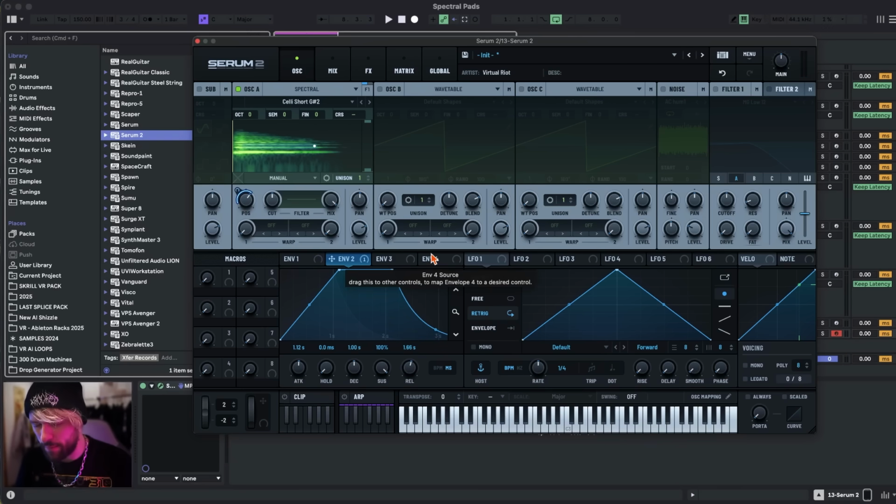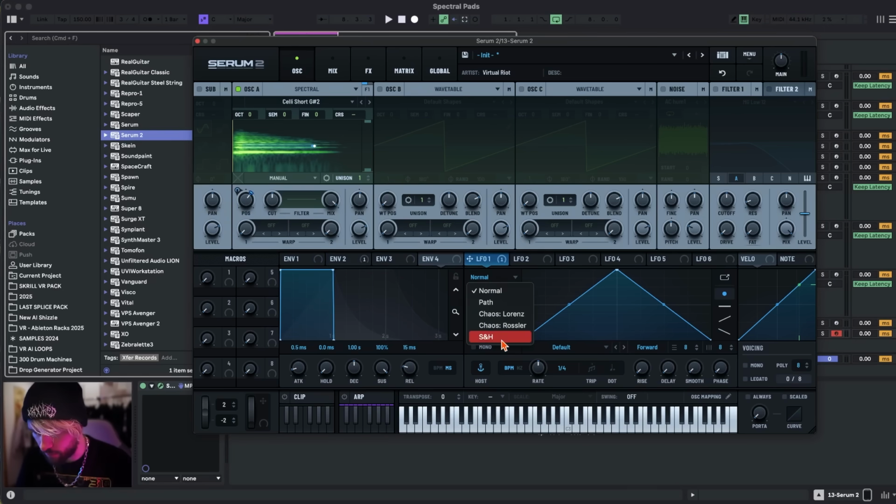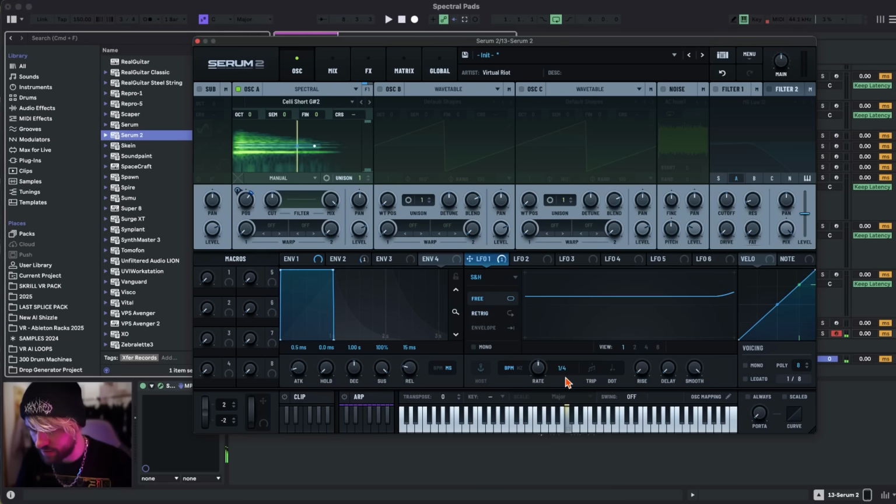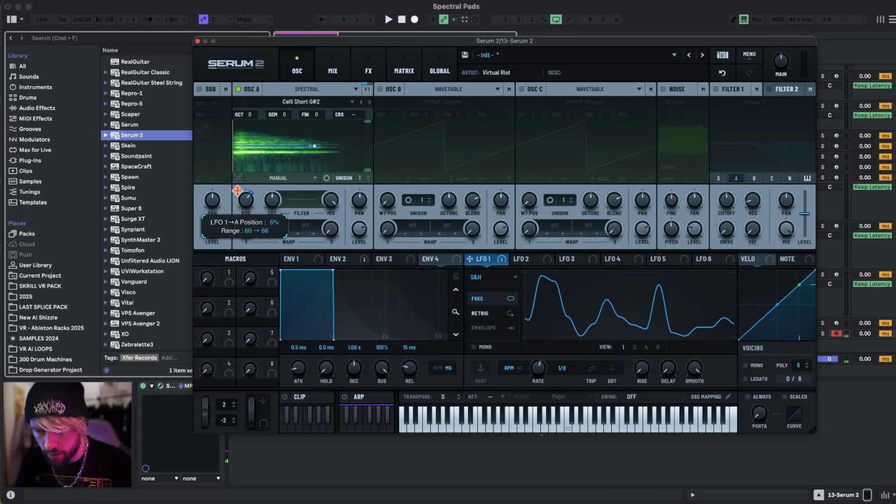And then lastly, once I'm holding a chord and this envelope has reached its top, it does feel a little static overall. So we might want to add that sample and hold LFO again, just to add a little bit of motion. Maybe this time it can be a little slower, but a little stronger in its effect.